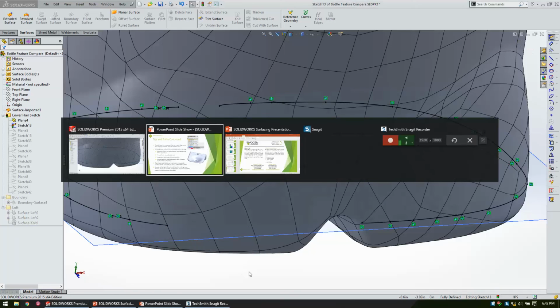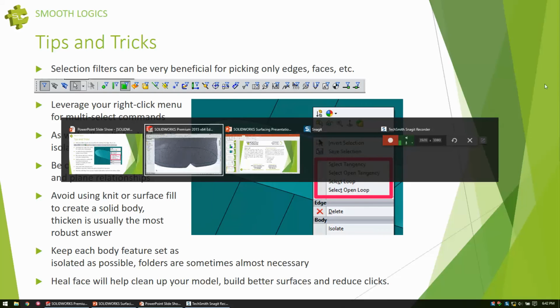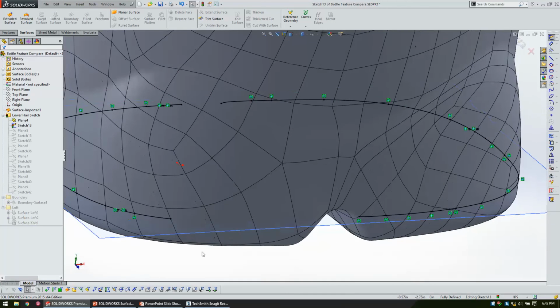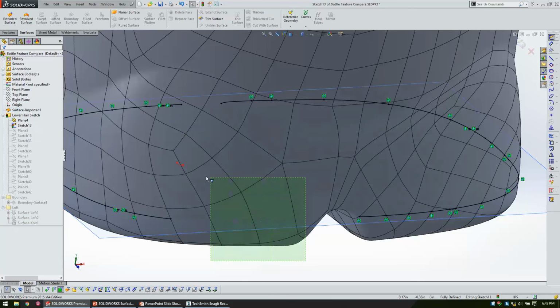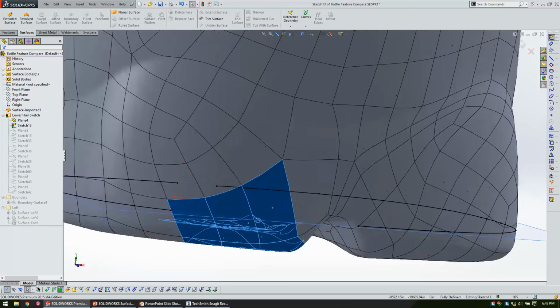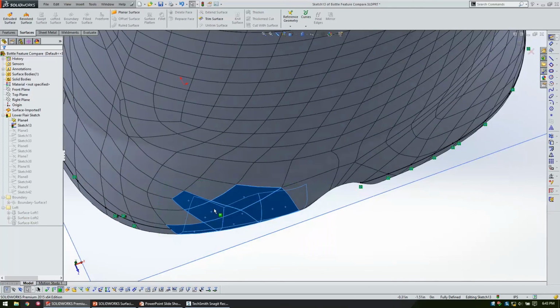I recommend you use your selection filters if you're doing this type of work. With my selection filters, I can say I only want to pick faces and not edges. Then no matter where I click on this, it's only going to pick the face, as opposed to when that's not on, you get the little clicky edges, and it's really annoying. So the faces only filter will save you a lot of time. I think you can even box select, but you often get more than you bargain for, but it's a thing.